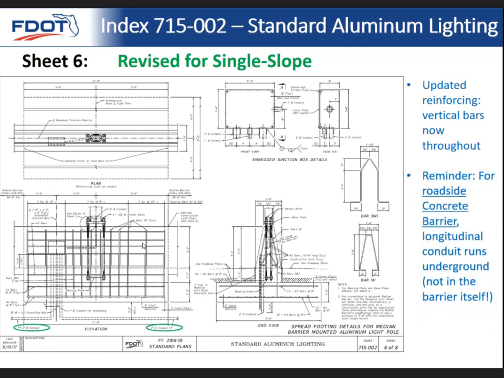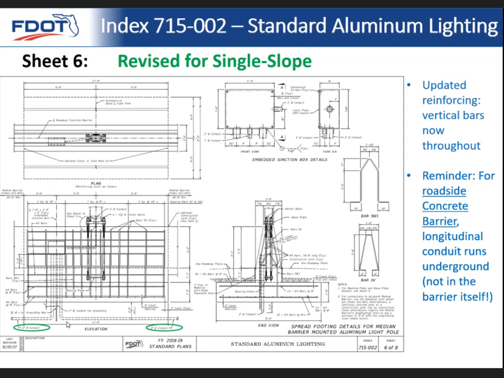And then the one thing I like to keep bringing up, because I have seen this in some projects in the past, the difference between the traffic railing, which goes on a bridge. We've recently made this distinction more clear, but the traffic railing typically is the item that goes on a bridge. The concrete barrier is what goes on a roadside that's supported by soil. So there's a difference there.